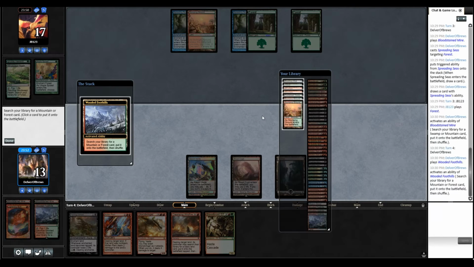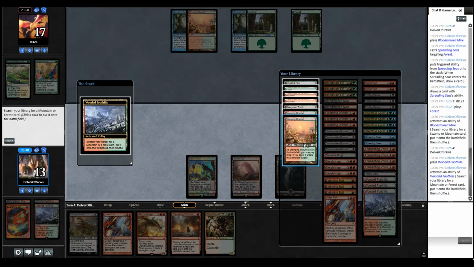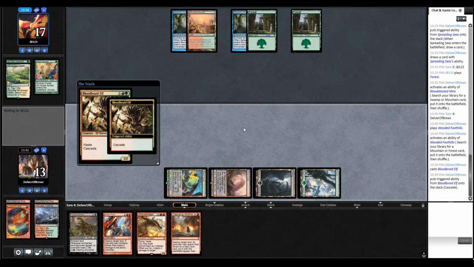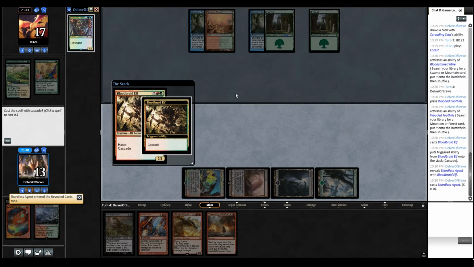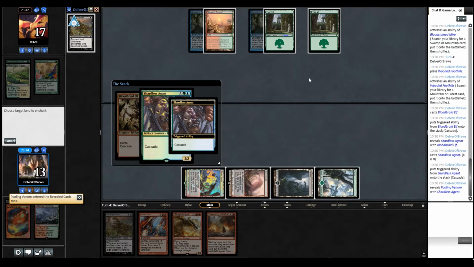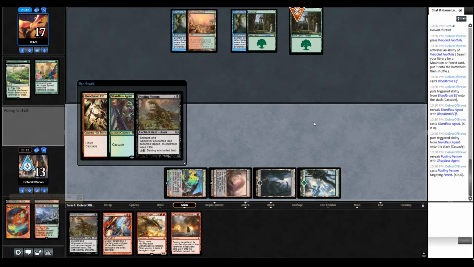It's funny that I'm still fetching around Blood Moon. As you can see here, I'm getting my forest and my swamp. I'm not even going for their forest with Molten Rain or Cleansing Wildfire. I'm just going Bloodbraid Elf. And a Bloodbraid Elf right into Charlotte's Agent. Well, that's a beauty.